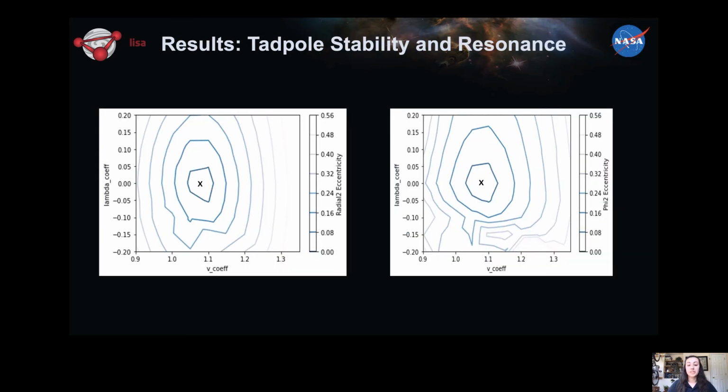But there's one more step in the process that we need to follow in order to construct these gravitational wave amplitude contour plots of the tadpole orbital systems. On the previous slide, we discussed how to receive our target radial and phi eccentricity at each separation in order to evolve our system naturally. But at each of these separations with that target eccentricity, we need to determine what the initial conditions are for that system in order to actually receive those radial and phi eccentricities. So on this slide, we're showing contour plots of the various velocity and angle initial conditions that we release our stellar mass black holes at, and then the eccentricities that match these initial conditions.